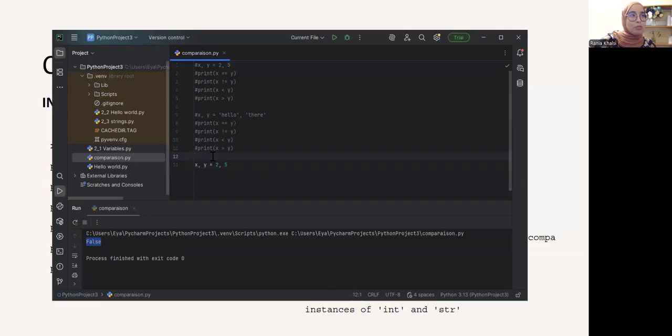So what we will have today is we will keep one of them equal to 2, and the other one equal to 5. But this 5, I'm going to consider that it is a string. You see, when I put the quotes here, this means that this 5 is not interpreted as an integer anymore. Okay, so let's check if these are equal. In this case, what you have, oh, you have nothing.